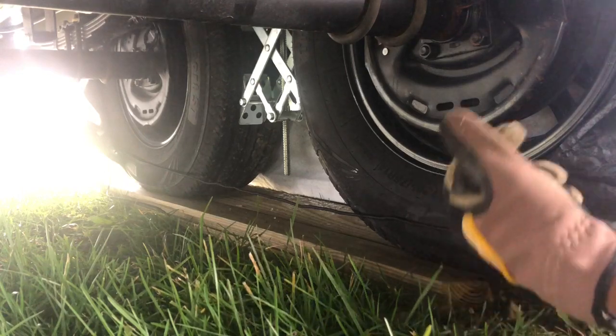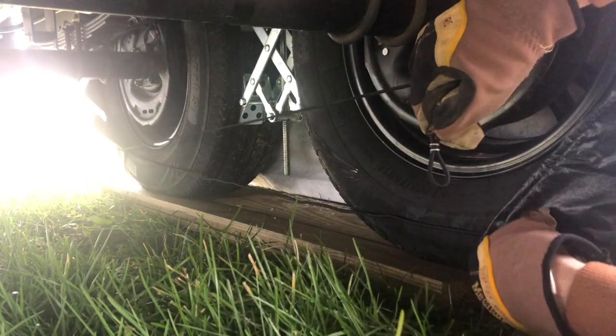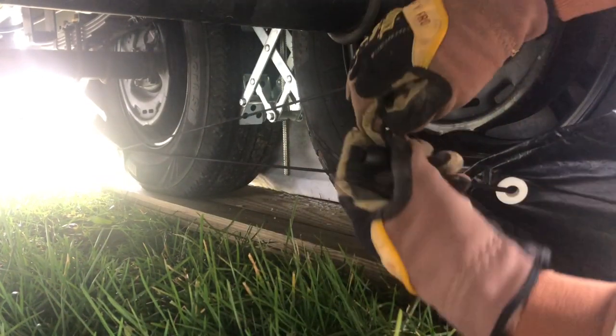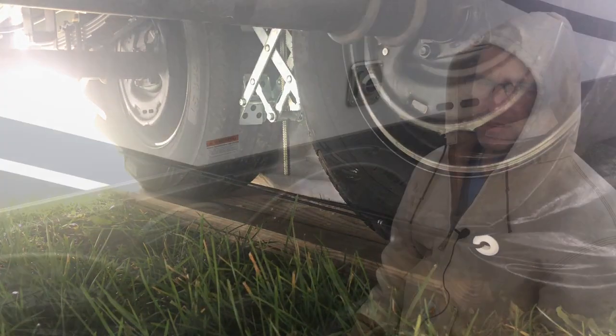Okay, so here we are. We're on the back side of the camper. Just going to reach up and grab that cord, pull it back to this little ball right here, put it through, and that is all there is to it. Your cover is on. Make some final adjustments, make sure it's nice and snug for the winter time, and let's pop up front one more time.